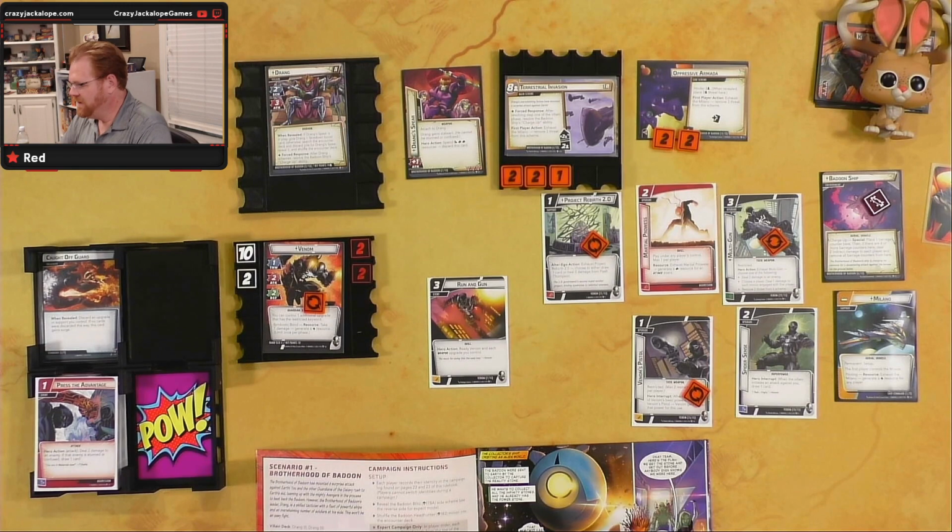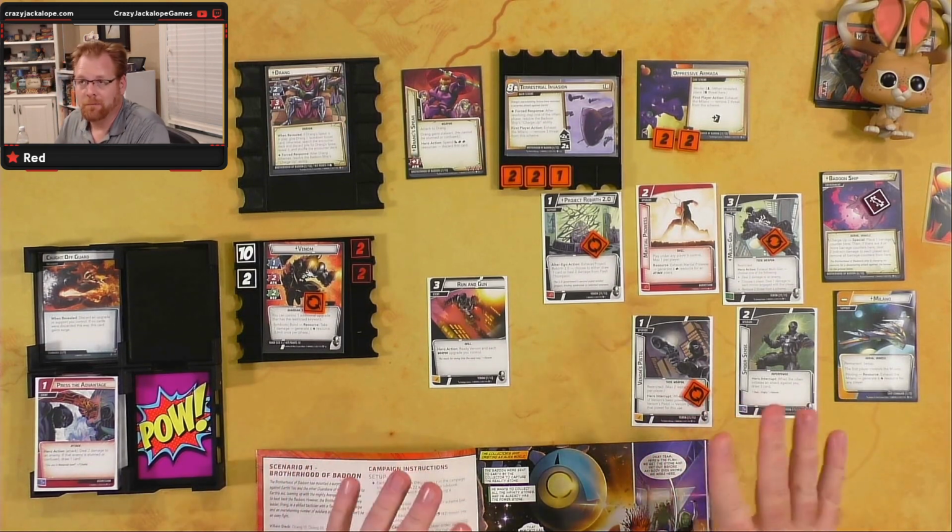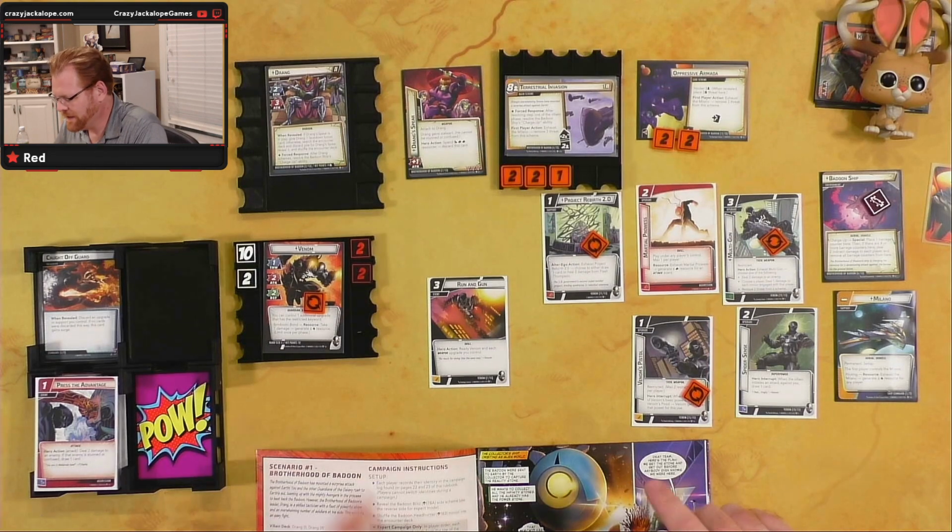Let me know if there's any rules that I missed in there. Hopefully I got everything and didn't mess anything up. But liking the Venom deck, liking the lockdown stun thing, seems to be working. I have no idea how far this is going to get me through the Guardians of the Galaxy stuff. So we will find out pretty soon.